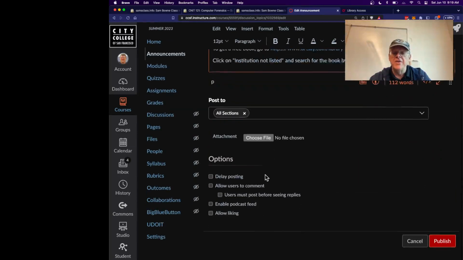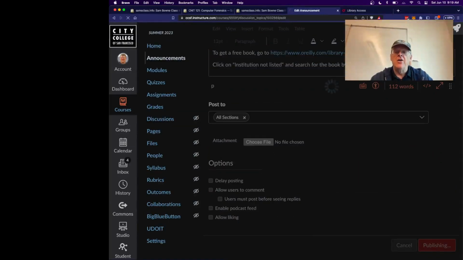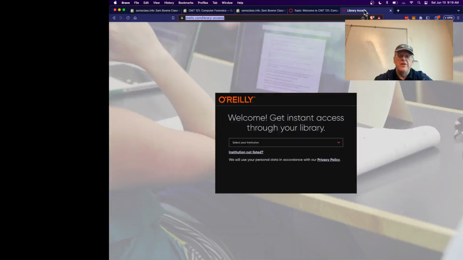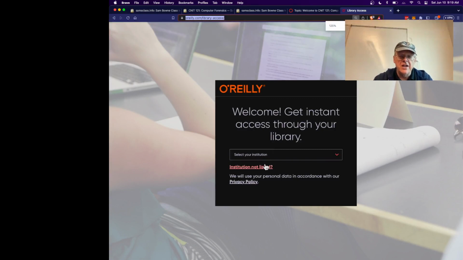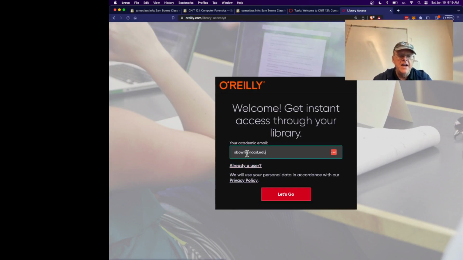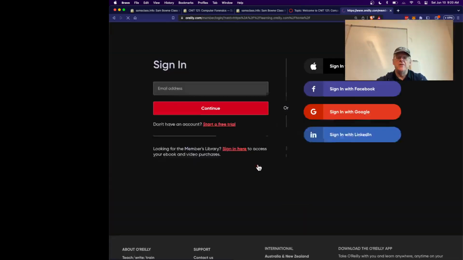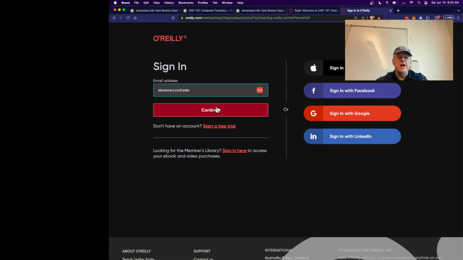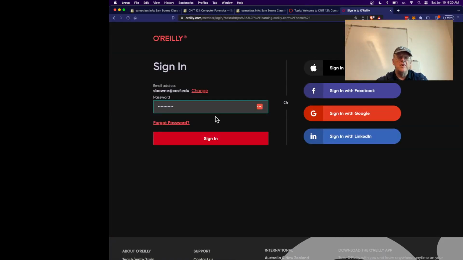Let's see if I can do this. I'm going to publish that. All right. Now you click Institution Not Listed, and now you need to give it an email, and all you need is an EDU email, and it'll send you some activation. I'm already a user, so I'll get in with my existing EDU account.